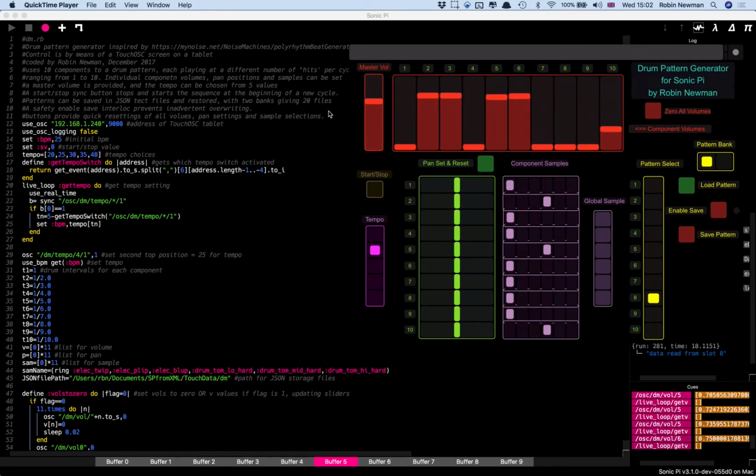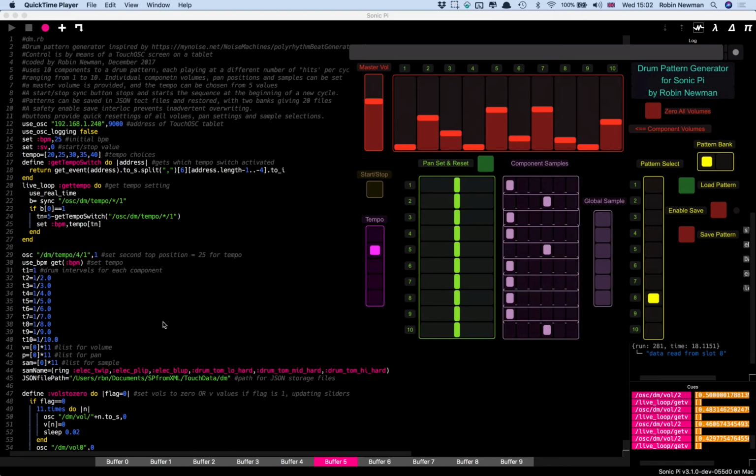And you can see that as I move these sliders up and down, there are some OSC messages being received by SonicPi, in the pink at the bottom right of the screen there, according to these as they move along. So let's have a look at this in operation. That's about the only similarity with the other set.